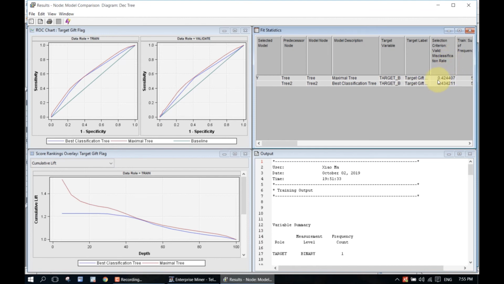Initially you said that in the maximal tree, it uses the training set, and in the best classification tree, it uses the validation set. Did I say that? Well, let me clarify. When it splits, it always uses the training set. When it prunes, it always uses the validation set. But pruning is used in best classification, right? Yes, in both cases.